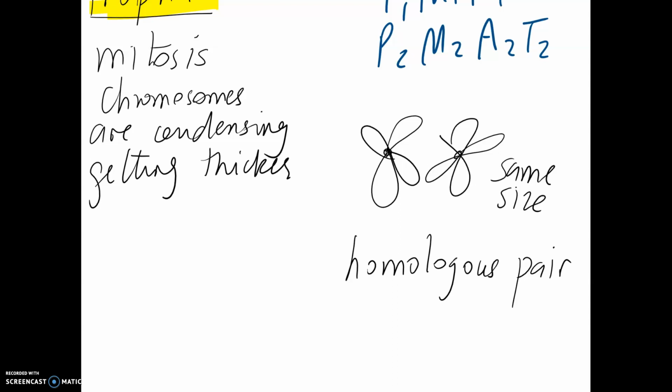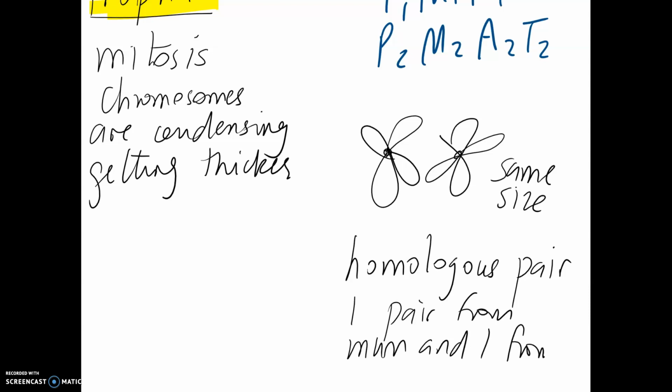The reason being that one pair will come from mum and one pair from dad. So you end up getting that, and then you might have a cross section as well.